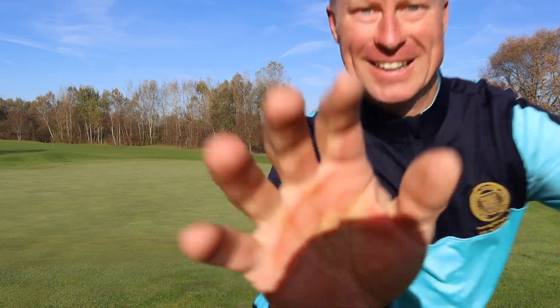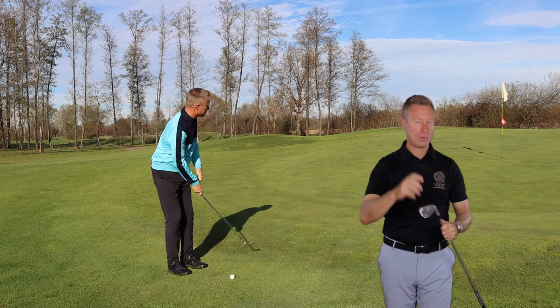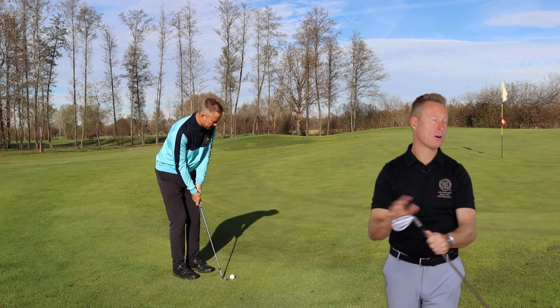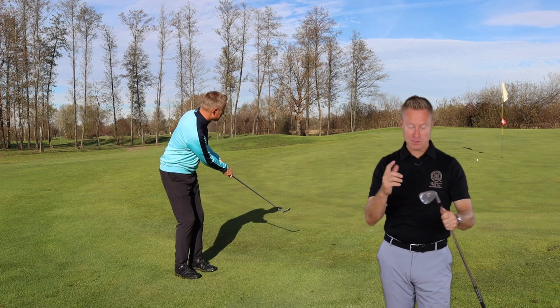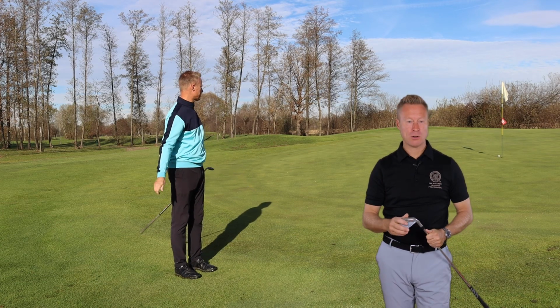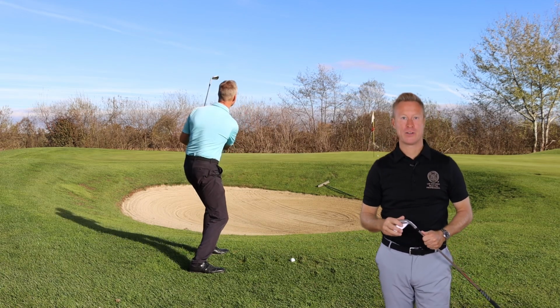Get in there. Now the three releases around the green that all great players know how and when to use, and it's not difficult, it's not complicated, it's not something you can't do. You know, it's safe, it's consistent, and it opens so many doors and gives you so many more options around the green.